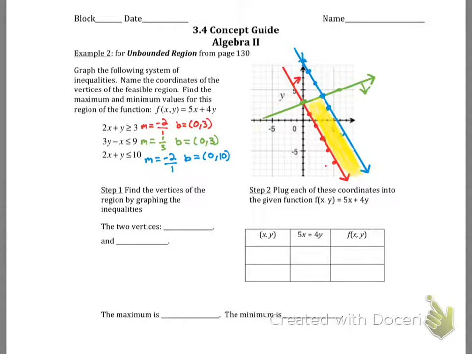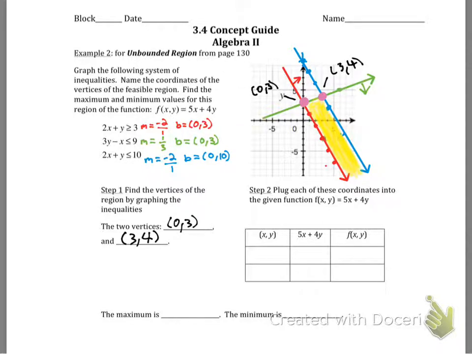And so that would mean I would shade below that line, or to the left. So right here, as you can see, I have an unbounded feasible region. It just keeps going forever down, but I still have two vertices. I have a vertex at 0, 3. I have a vertex at 3, 4. Hold on, let me add those in. 0, 3. And 3, 4.